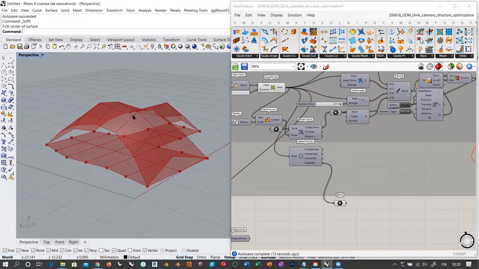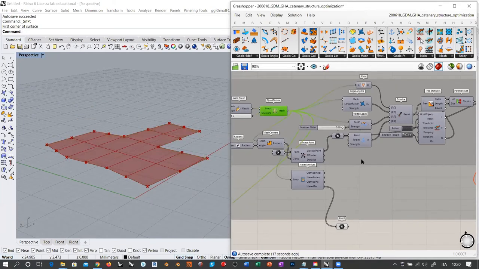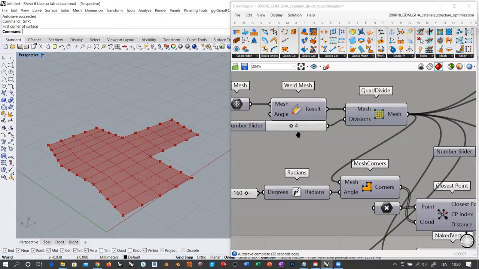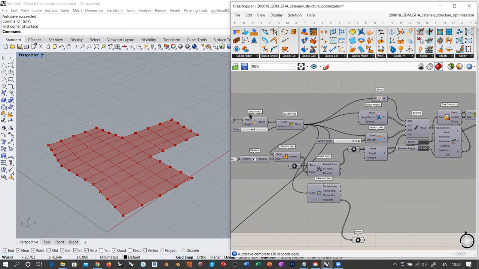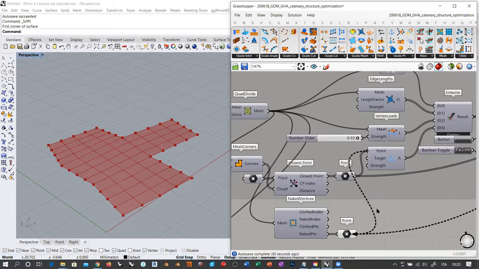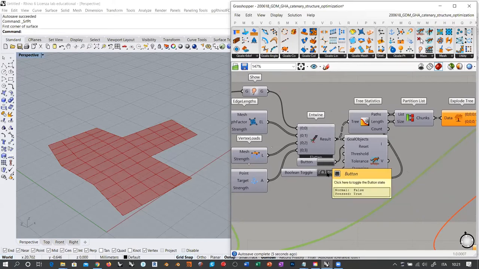In this case, in order to have a better representation of this dome, which I'm going to reset, by the way, I can also increase the amount of subdivision because it's ridiculous to have a dome with this limited deformation possibility, just with this low amount of subdivision. So I'm going to increase this to 4, for example. Remember that each time you do a topological operation on the system, you must reset Kangaroo, okay? This is very important. So I'm going to use all these naked points as anchor points, see? This point container here is actually being sent to the anchor points in Kangaroo and also to the supports in Caramba 3D. You see this wire here. So I'm just shifting these wires from this container to this other container. So now our mesh is anchored to the ground all along the boundary. And I'm going to reset this, and I'm going to run this simulation.